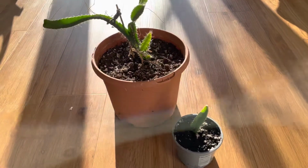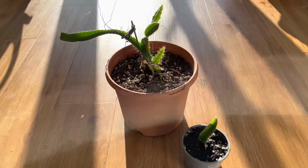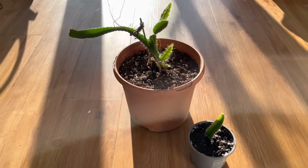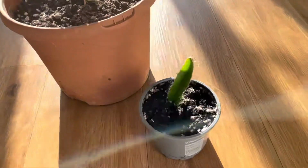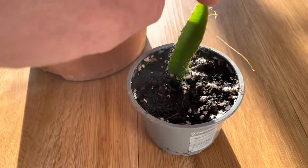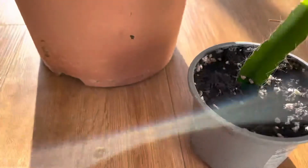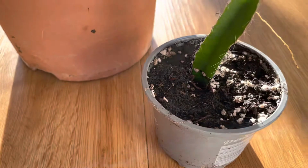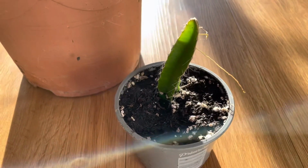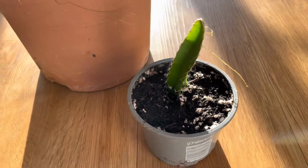Morning everyone, so back with you, 14th of April. So just over a month on from when I started the video. And certainly a month on from potting this little guy. And you can see he's nice and solid in the pot now. Has formed some root, albeit only a little bit, but has formed enough to anchor it into the pot now. So yeah, it has taken a while for it to actually do something.